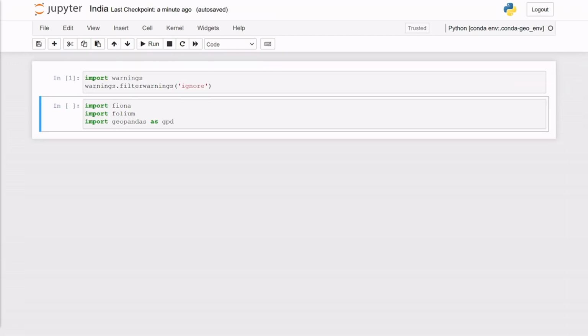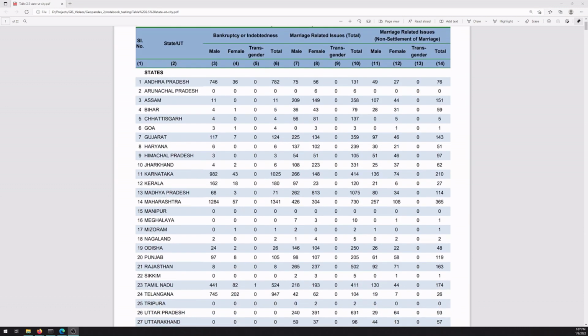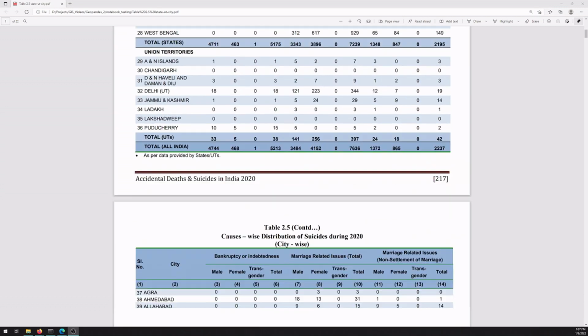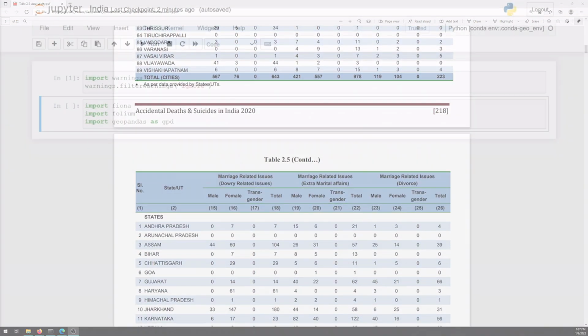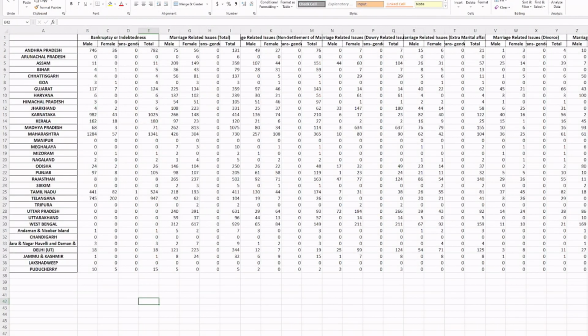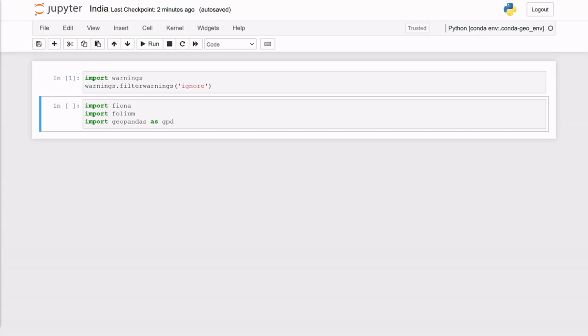The last map I want to make was inspired by a post I saw on Reddit that has unfortunately been deleted. They had made a map of the most commonly stated reason for someone committing suicide in India based on region. They had cited their data source, so I went and downloaded it as a PDF. And after a bunch of work converting that PDF into an Excel file and merging that Excel file with a shapefile of the regions in India, we now have something that we can work with.